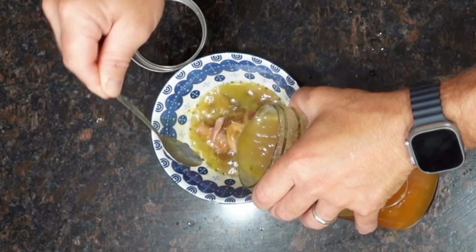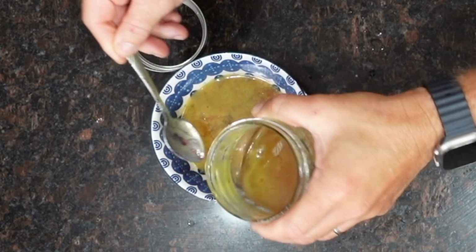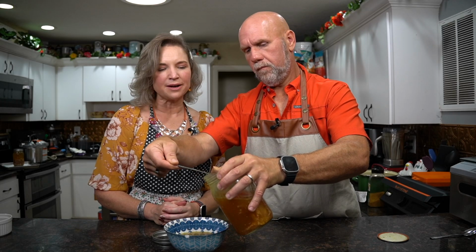Okay, you ready? Get me some of those chunks. You want turkey. And look at how golden it is. Now you can also add some veggies if you like. This would be perfect for it. If you're going to pressure can, you want to put the veggies in raw, or at least parboiled, no more than that, because the pressure canning is going to cook them as well. If you're just going to freeze it, you can cook the veggies ahead of time. But if you cook them first and then pressure can, it's going to become mush.